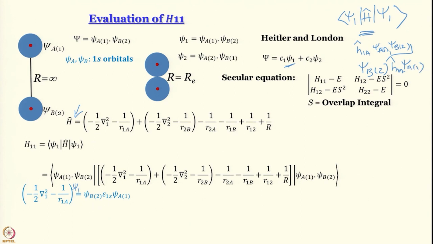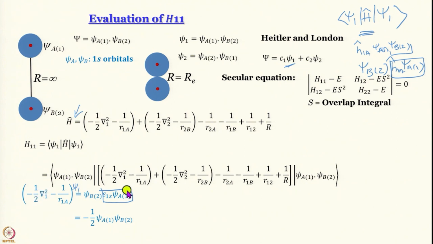Well, one more thing, this gives me the energy of 1s orbital multiplied by psi A 1. Okay. That is how I have arrived there. Perhaps there was no need for me to do every step, but just in case. Okay. So, this is what I get. In atomic units, that energy of 1s orbital would be minus half. So, I write minus half psi A 1 psi B 2. I get a nice Schrodinger equation, eigenvalue equation.